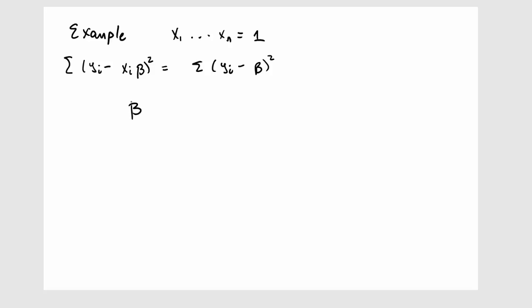Our result says that beta hat for regression through the origin in this case is summation of yi xi divided by summation of xi squared, which in this case is summation of yi divided by summation of xi squared. Xi is 1, so 1 squared is 1. And if I add them up, I get n, so it's y bar. Simply reiterating our proof earlier that y bar is the solution to the least squares criteria for mean-only regression.